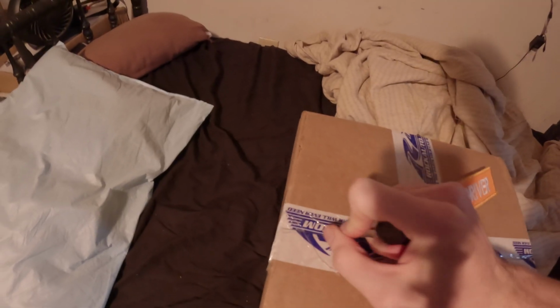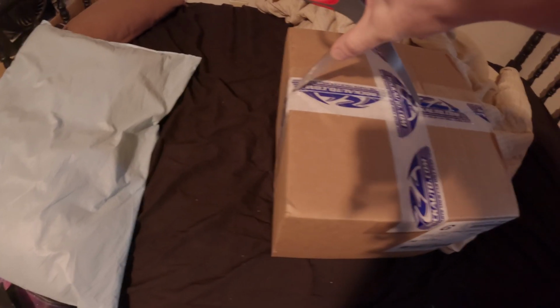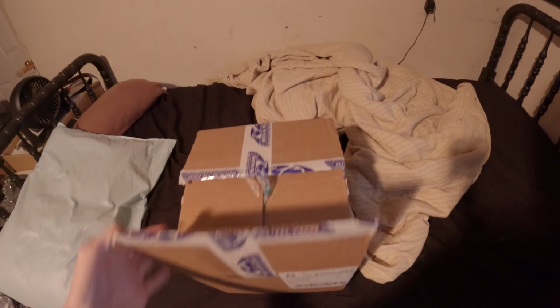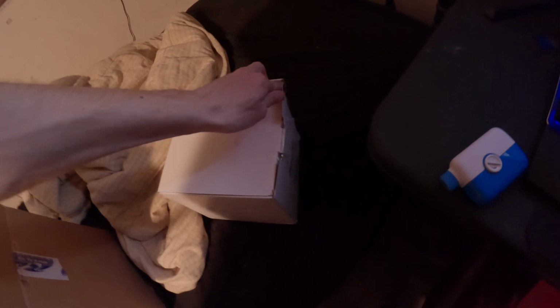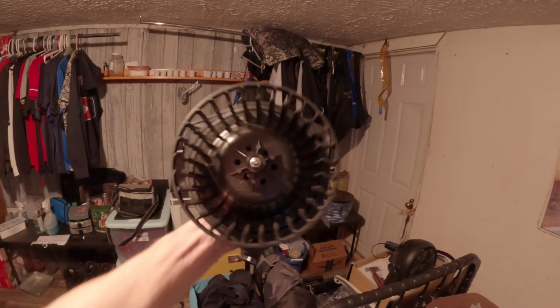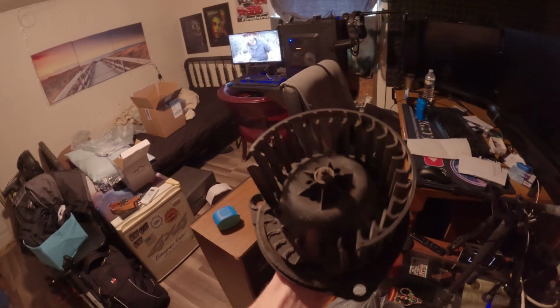Go ahead and get her opened up. That ain't gonna work. Since it's child-proofed, I had to go get something a little bit more stout. Now that we have it cut open, let's go ahead and pull it out. We have our light socket, our blinker socket, and then we have another box right here. Let's go ahead and open it up. There she is. Brand new motor. Yeah, look at that right there.